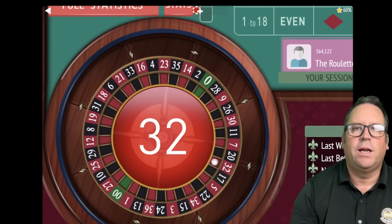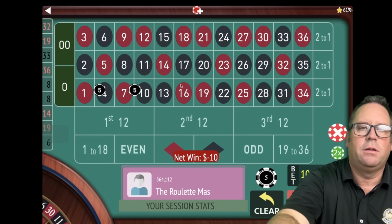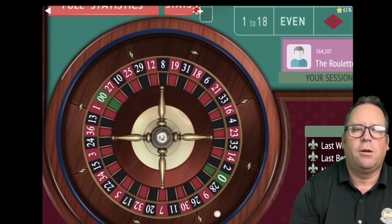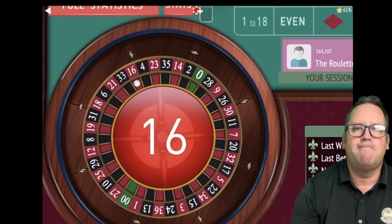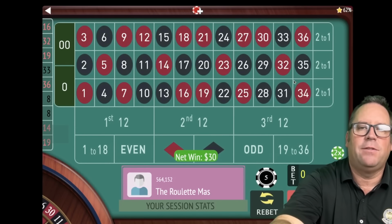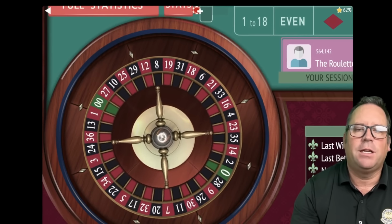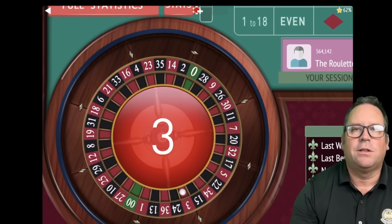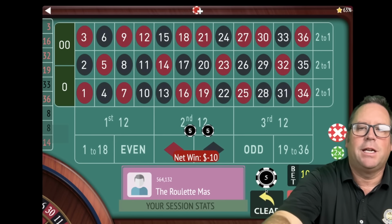That's a 32 red. That's a loss. Let's add a 3rd corner in. And spin. Here we go. That's a 16 red. All right, that's a nice win. We're up $195 now. Let's go bottom right again. As long as we're moving them around, we can move them however we want. And that's a 3 red. That's a loss. We should have went top left, but again, you never know. We're just going to add another corner now.